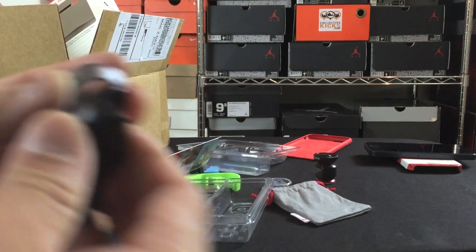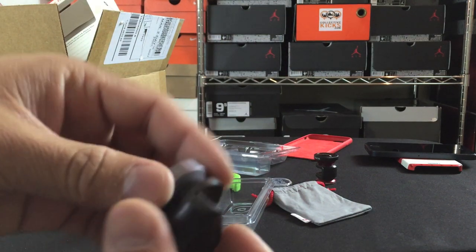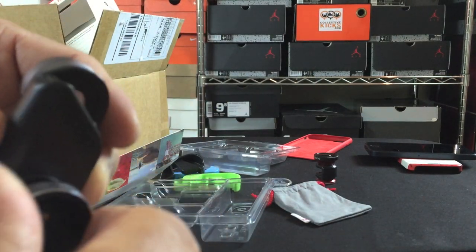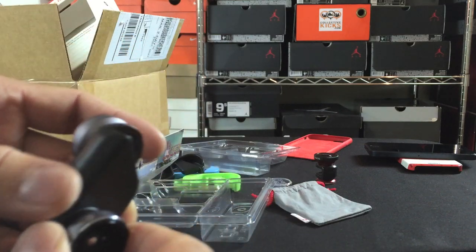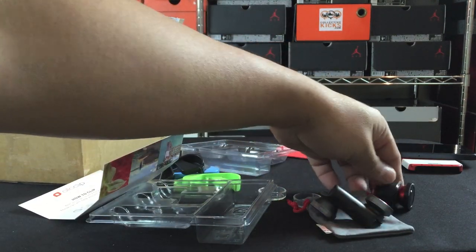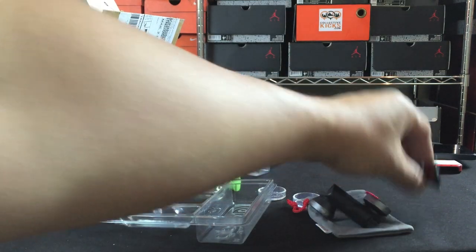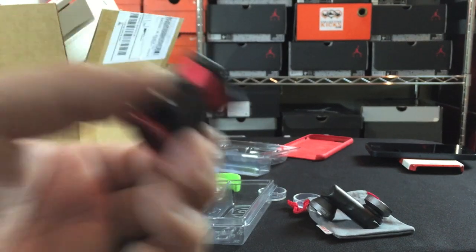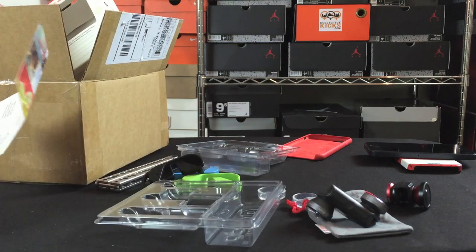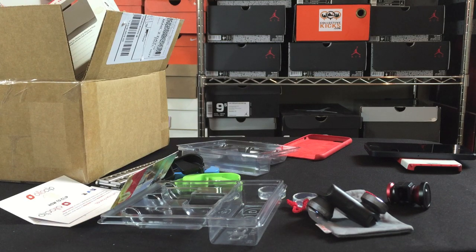All in all, this is a pretty cool little setup. $80 gets you this little device, and I'll try to use this to the best of my abilities for you guys on the channel. It does come with a little casing, like the other one does. I think it's going to do quite well — it's nice to have a couple extra options. Anyway, that's pretty much it. Hopefully you guys found this video kind of helpful. If you guys are interested in the Olloclip and what it does and the different lenses, we'll catch you guys later. Peace.